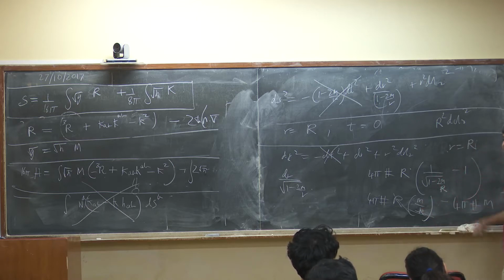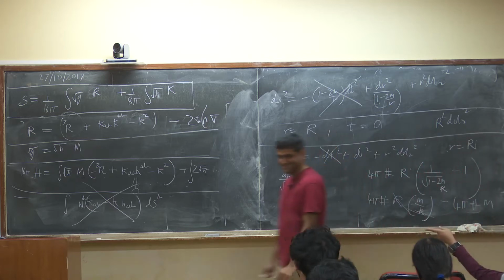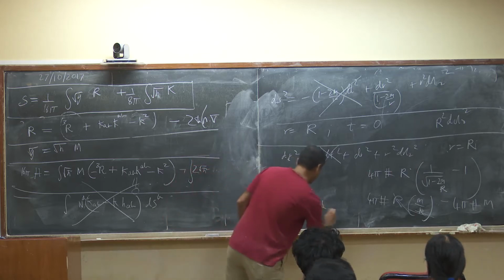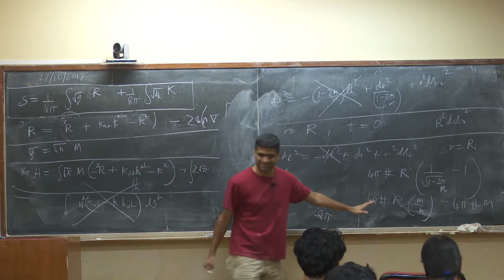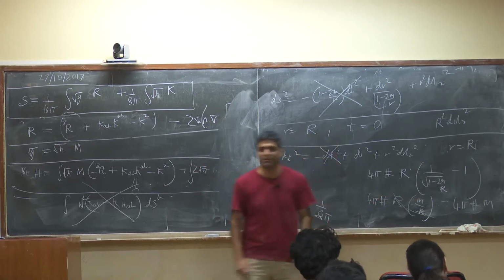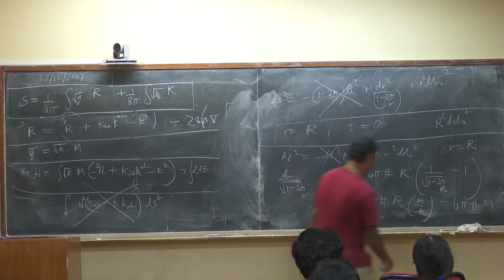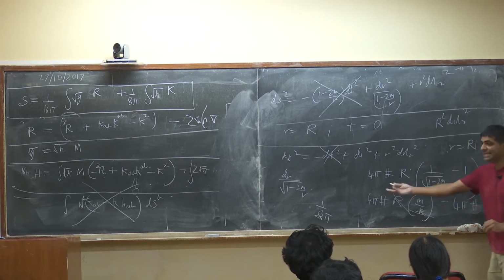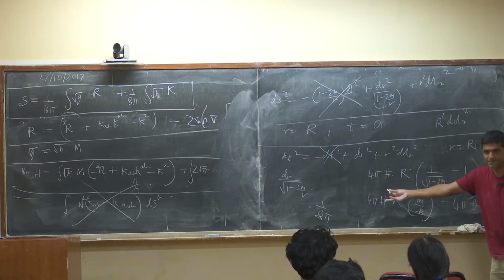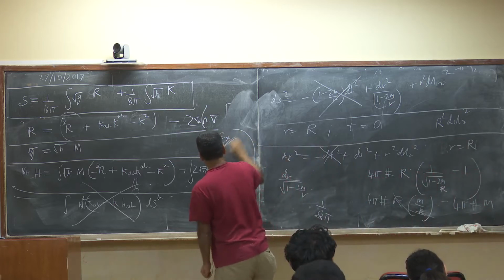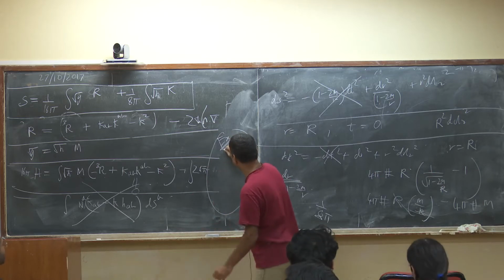Now you might worry, what about pi? This number, whatever it is, will not involve a pi. Yeah, but there's a 16 pi. Exactly. There was a factor of 2 as well, so it was actually 1 by 8 pi times all of this. So that's the deal with the 4 pi's. And then you have to get that number right. Basically it's that simple. But exercise: do this carefully. Compute the ADM mass for a Schwarzschild black hole.